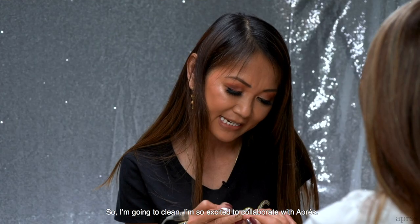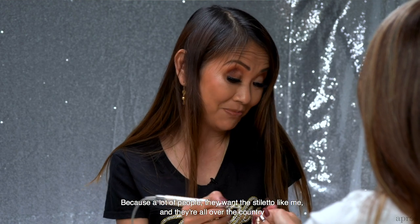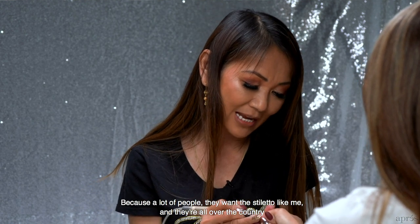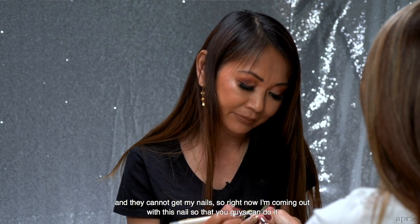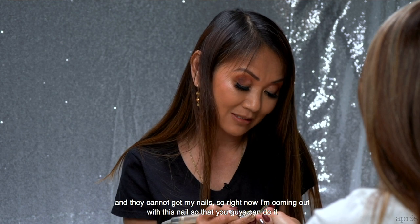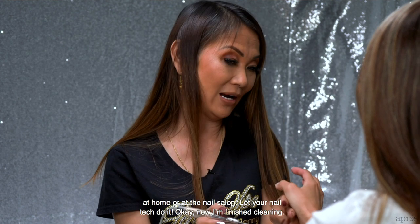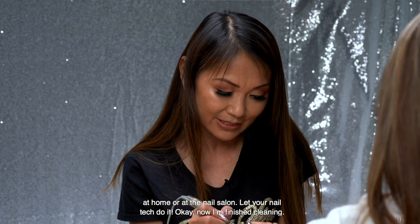I'm so excited to collaborate with Aprés because a lot of people want the stiletto like mine, and they're all over the country and cannot get my nails. So right now I've come out with this nail so you guys can do it at home, or at the nail salon. Let your nail tech do it.